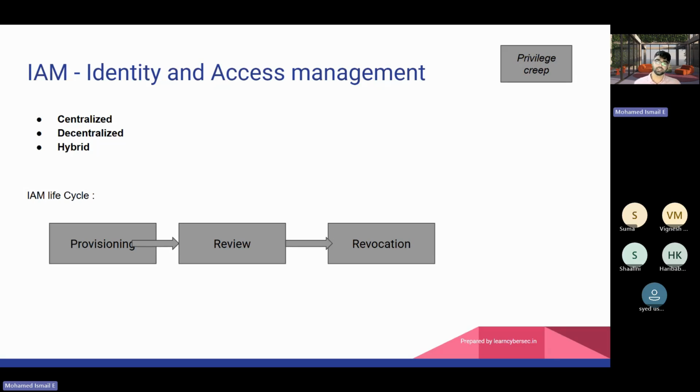Once I become a manager, I don't even need access to my non-production routers and switches. That can be revoked, but that has not happened in my company. This is called privilege creep. Staying in the same company or role for a longer period, you will slowly accumulate more privileges which are not necessary for your role. That is violating the principle of least privilege. Come back to the same example where the bank hired an electrician who was given extra access, right?